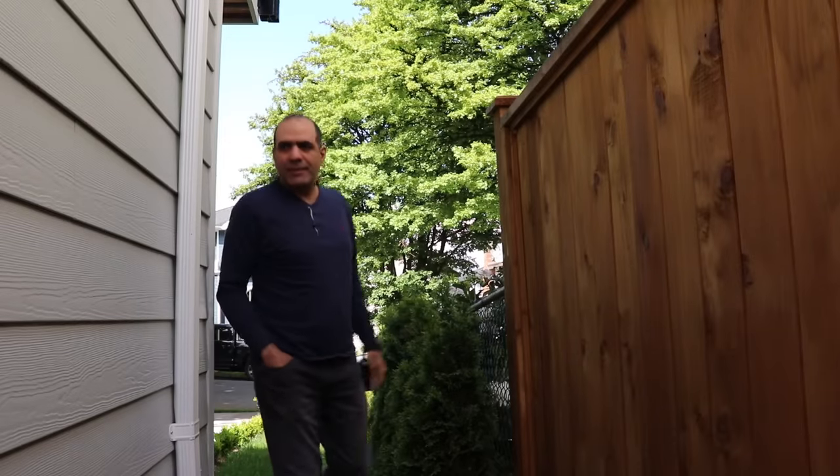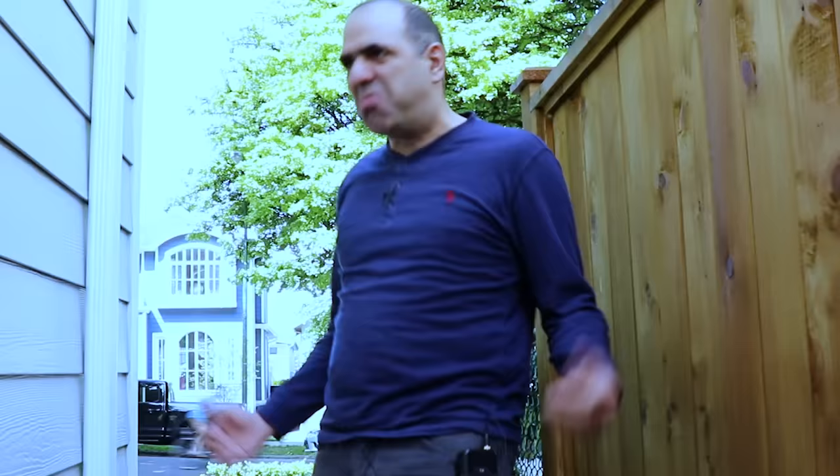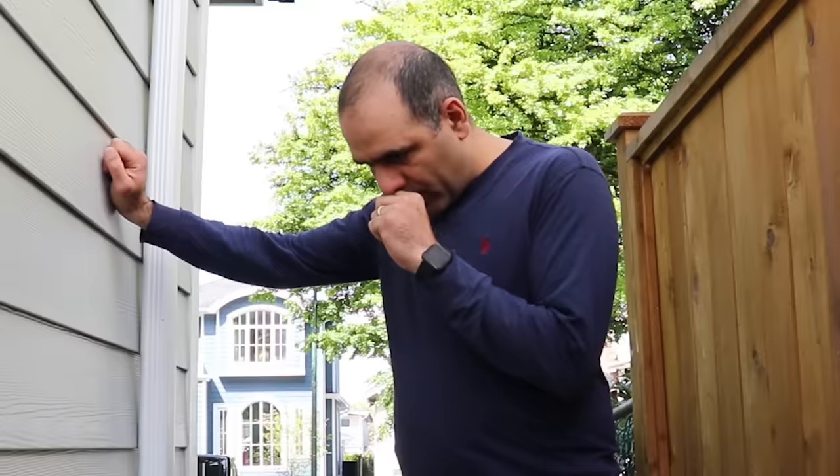Hi. Look at this opening — it's a terrible opening. Everyone who passes by and sees this opening goes 'blah.' And this one is even more awful. How tight it is because of the chimney sticking out — it goes straight to our backyard. All the thieves and animals have a nice way back there, if they can get over how terrible this opening is. I've heard some people even turned to stone looking at this.